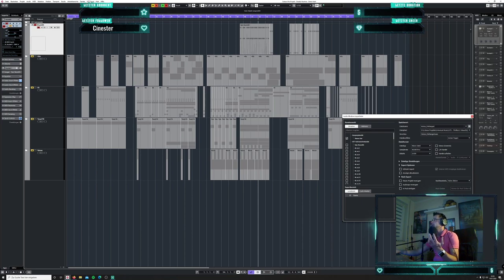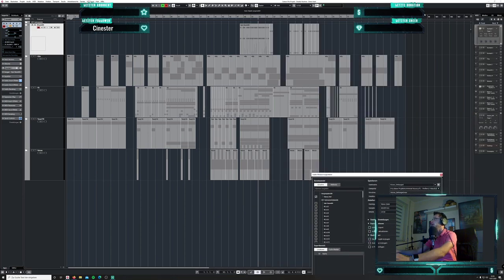Because otherwise, if the locator would be at that point, it would just stem out that part of the track, so the half of the track. So it would play this. And that's it. It wouldn't stem the full track, okay? So that's really, really something you need to set up at the beginning before stemming, maybe your locator is set up rightly.